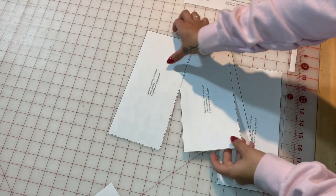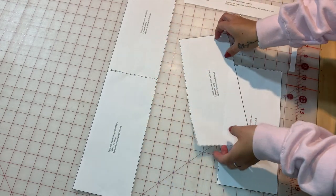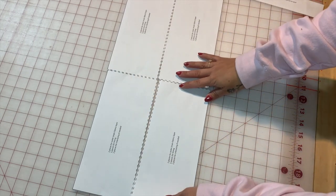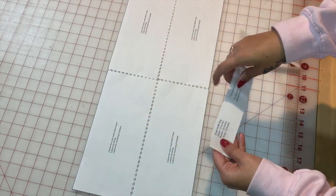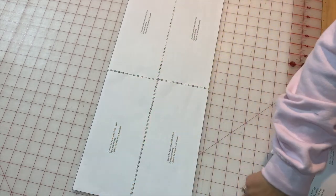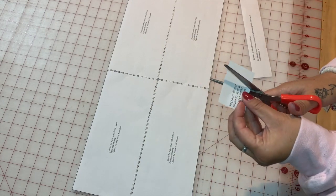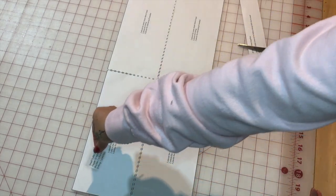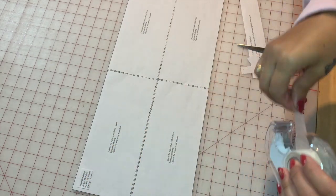I have my pieces cut out, and I'm going to make sure that wherever I see the dashed lines, that's where I connect them — connect this side, and then connect this side, and just tape it down. One thing I forgot is that I did not put a label in one of the squares, and I realized that after I had already printed it out. But if you purchase it from my Etsy shop, the new PDF version will have this information ready in the corner of the pattern, so you'll be able to keep track of what pattern it is.